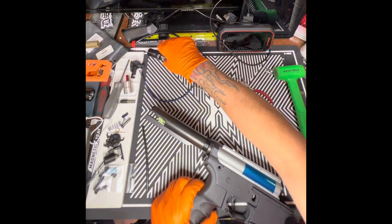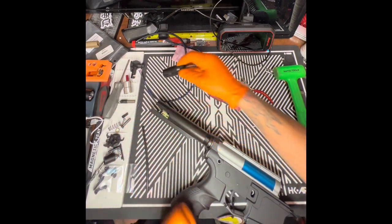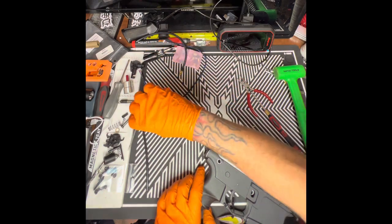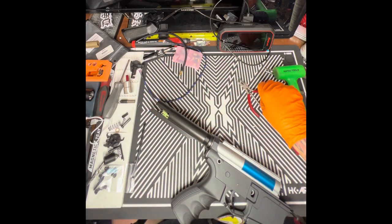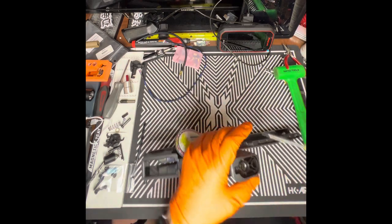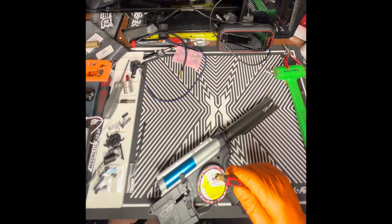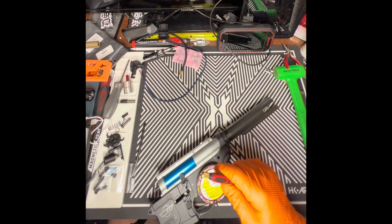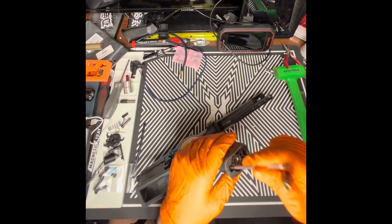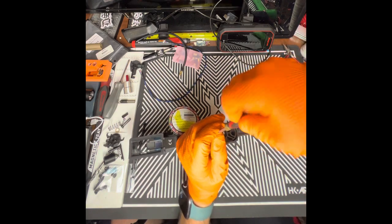I'm gonna get the old Polarstar jack. Some sticky stuff on it. Get the Polarstar jack up there out of the way. All right, next we're gonna take off our grip, which is gonna get a different size Allen. It's this guy right here. That's gonna be a T9 Torx.